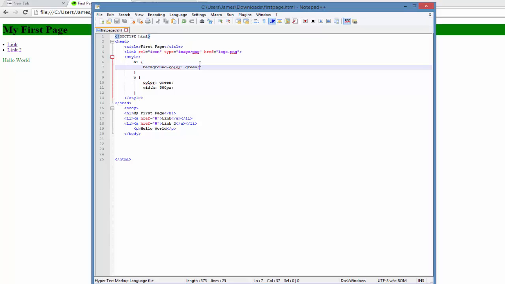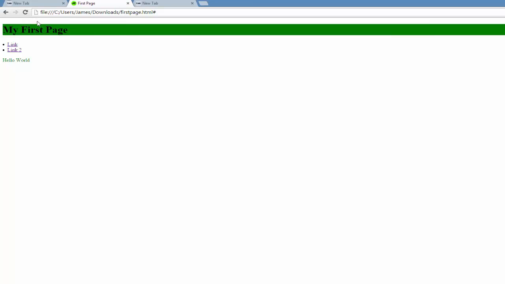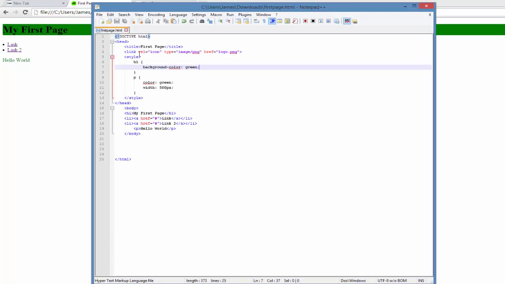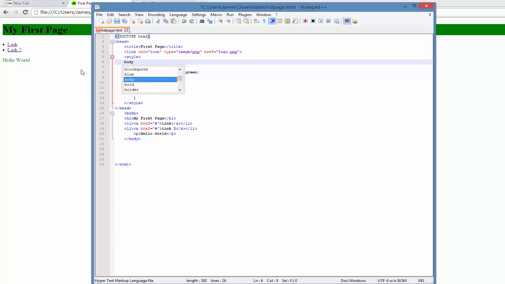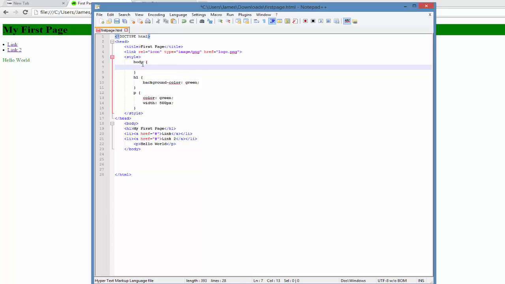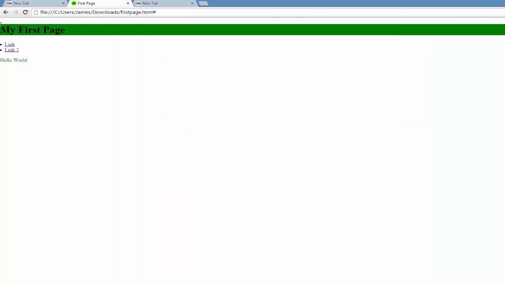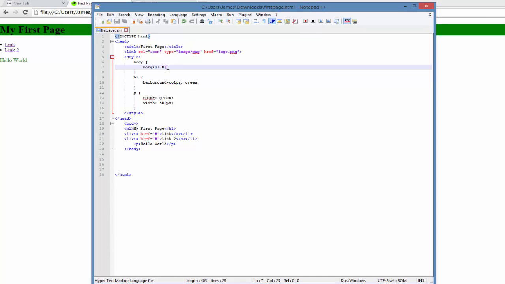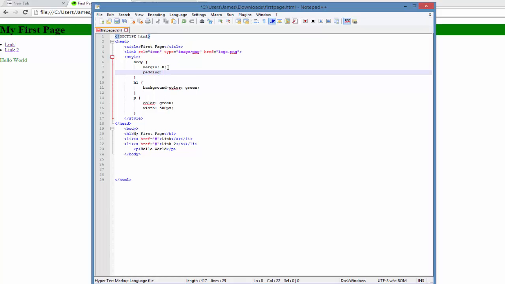So now you're probably wondering, hey, why is it not all the way on the top? That's because we haven't styled the body, which is what we added right here. You see right here, it doesn't have a style yet. It's just using its defaults. So when we do this, we're going to say, hey, I want your margin to be, on every side, 0. So right now it's 0, and then change the padding to 0.